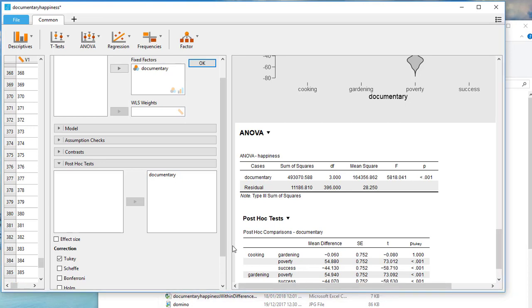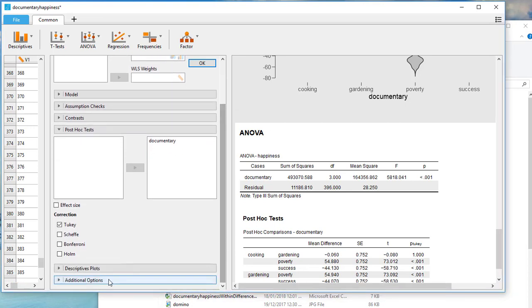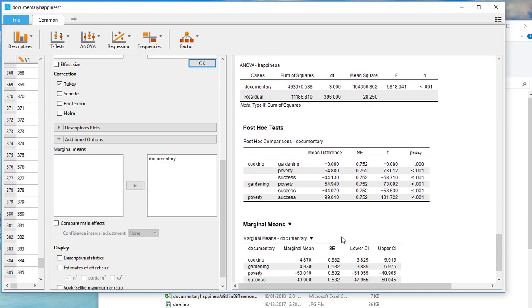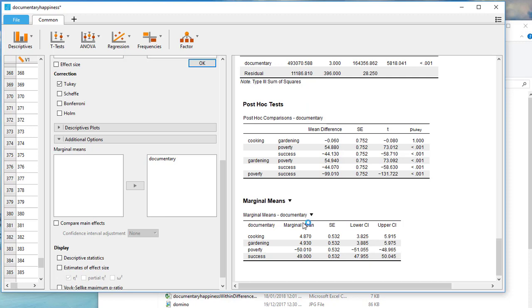So we got here additional options. So we have marginal means. Marginal means, we put documentary over there as well. So we've got here the means for each category of documentary, and we've got the mean differences.